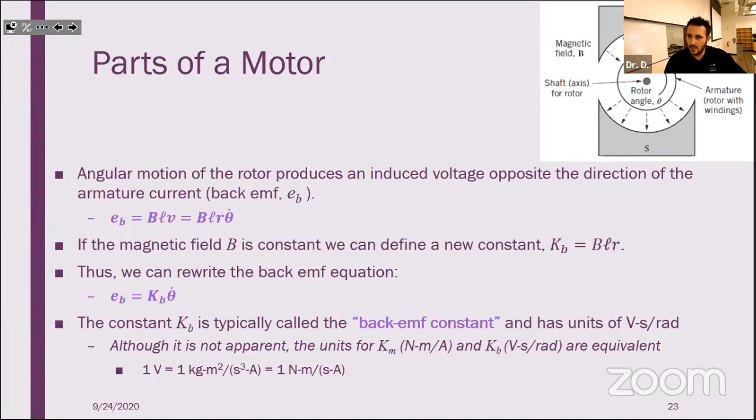Likewise, remember what a motor is doing. We've got this wire, it's carrying a current through a magnetic field, and because of that, we have a force on it which produces a torque. But the motor is also causing that wire to move with some velocity through our magnetic field. So it also produces a back EMF. What is the equation for back EMF? That's B times L times V. But from dynamics, we remember that the velocity at the edge is just a function of R times theta dot.